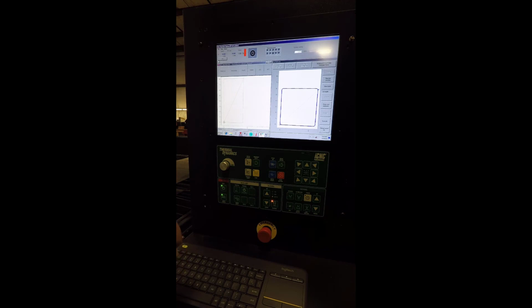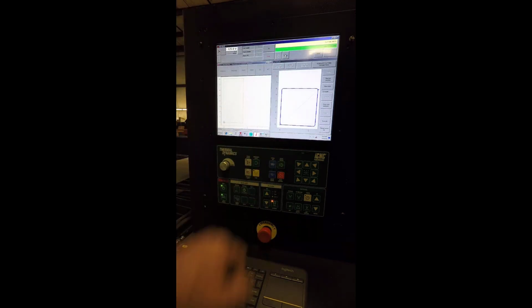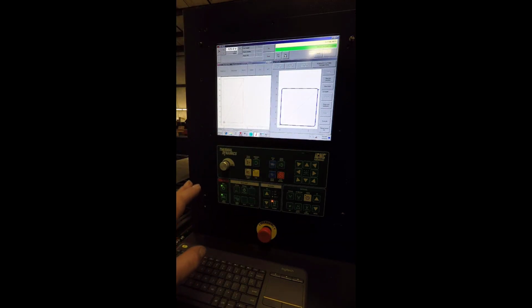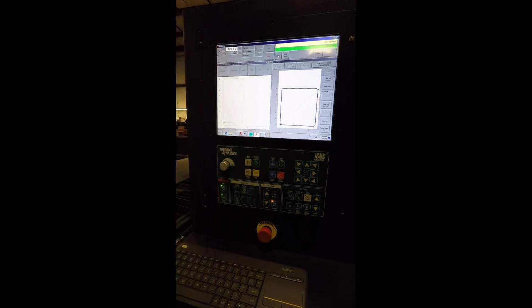Okay, this is adjusting the height control. So you're going to push on the IHC button right here. And that gets you to your height control section. When you first load a new piece of plate, you have to push find plate. What that'll do is it makes the torch go down, touch off, and find the top of the plate. And then you can hit IHS test. And the torch will go down, touch off, and come back up to pierce height.